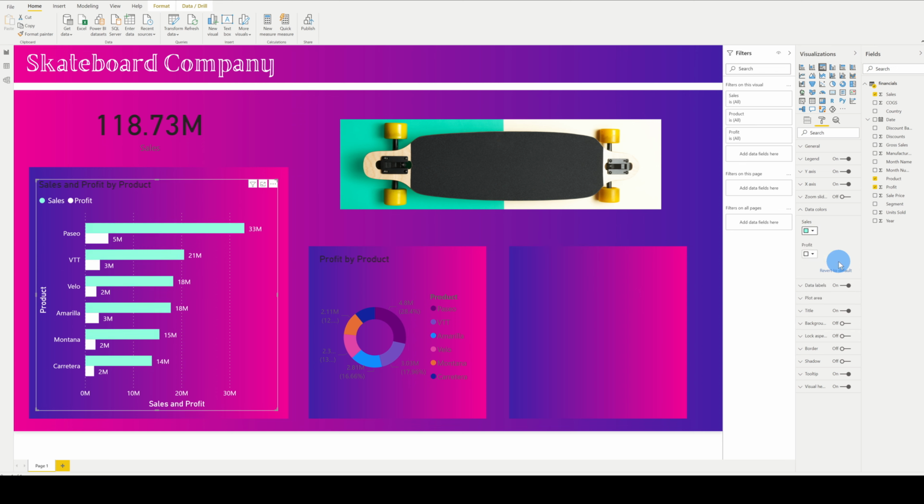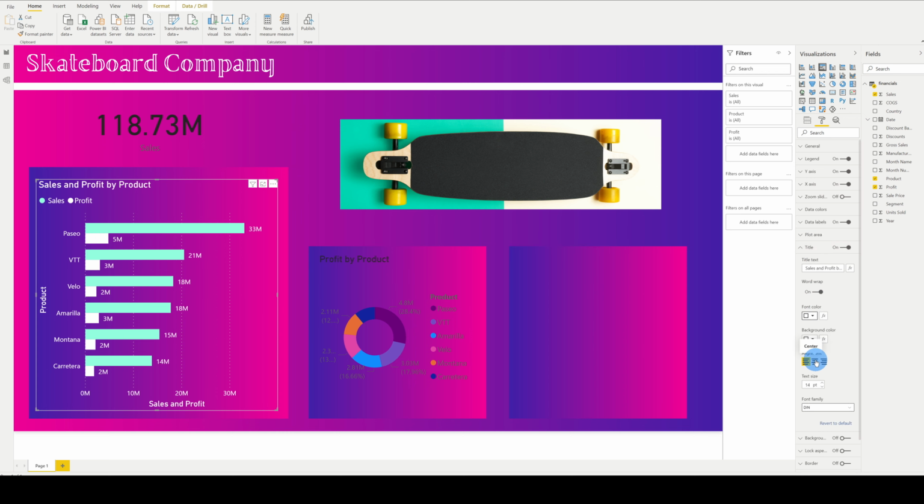All right, so that this light green color matches with our skateboard, so we're going to select this one over here. And in the same way, there is one thing that's left over here on the top. Let's change this one as well. So for that, just go to title and change the font color over here from black to white.